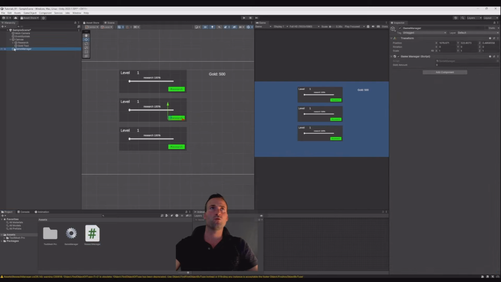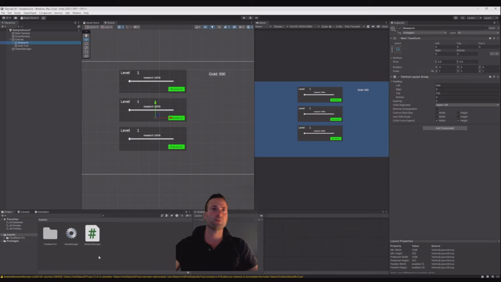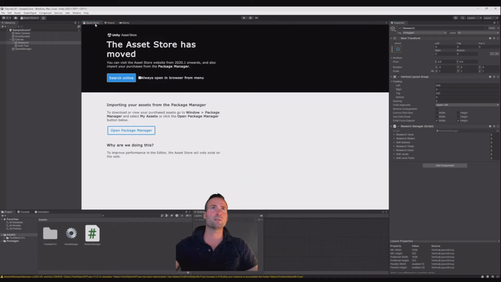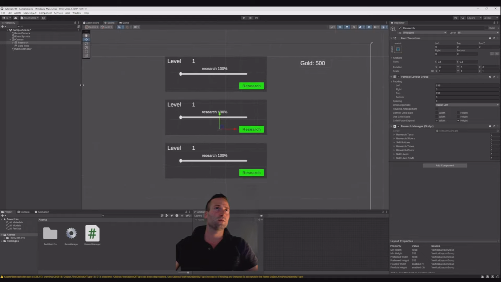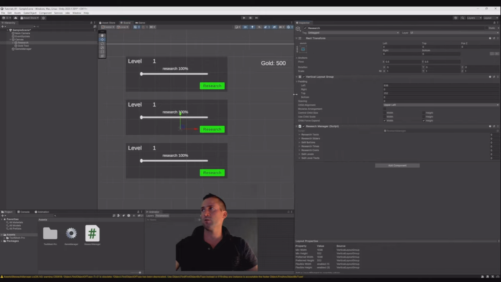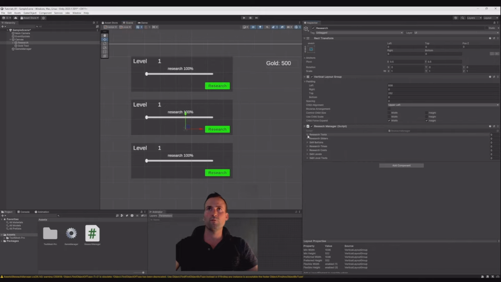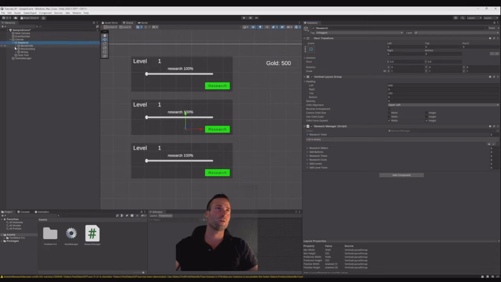And now when we go to, not the game manager, oh, we didn't. The research. Let's add the research manager. And now we need to add all these things. Let me remove this. Zoom in here. Open this up. First, we need all the research text. And what are that is the research 100 here. So let's take all these out. And you can add as many as you like. So let's lock it up here.